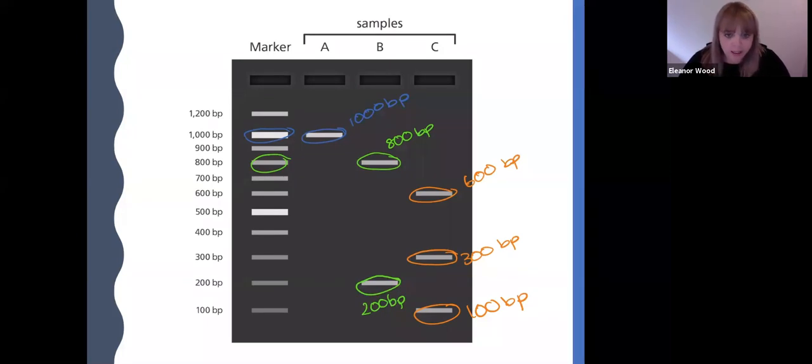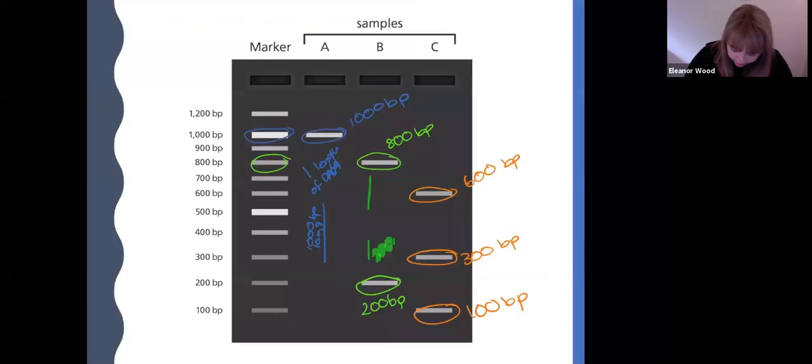Now, think about this in terms of bacterial transformation or in terms of lengths of DNA. To me, this first one here in sample A just has one length of DNA. Yep, that's 1,000 base pairs long. In the second sample, they add up to 1,000, but what you're actually looking at is a length that's 800, sorry guys, a length that's 800, and a length that's 200.